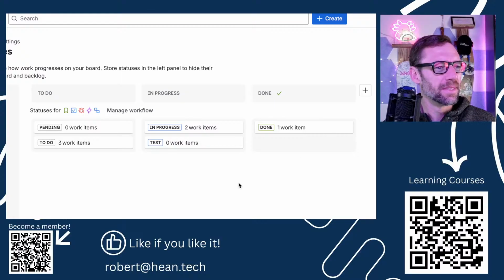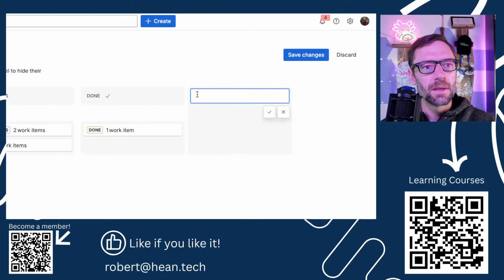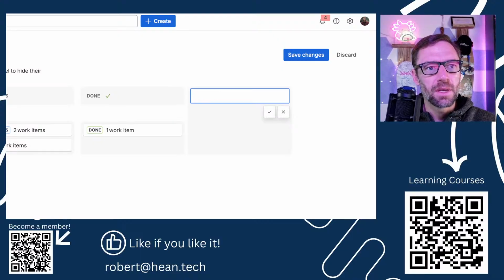In here, I can also add new columns just by pushing the plus. And I might have a column in here called, oops. Canceled is probably a bad name for a column if I already have a done. So maybe I'll call this like pending review.